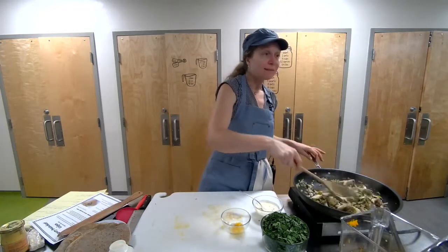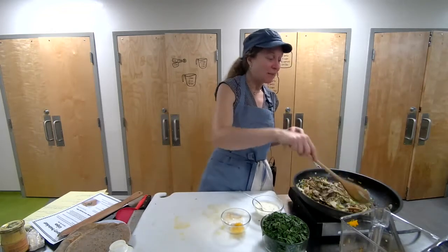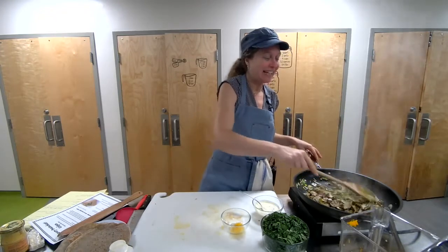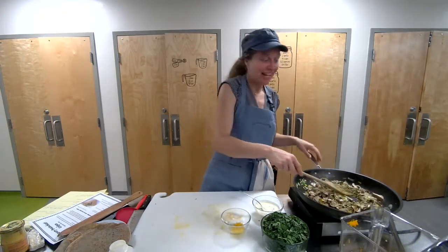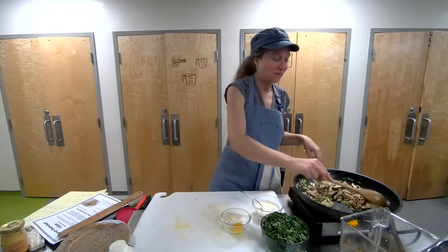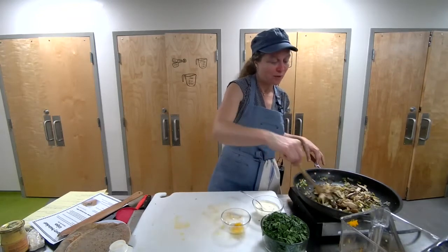Yeah, you can really see how much those mushrooms have cooked down already. I think I put 2 pounds of mushrooms on your recipe packet, and at $20 a pound, that could be a pricey meal, but it really is worth it. Or feel free to put in just as much as you might use.